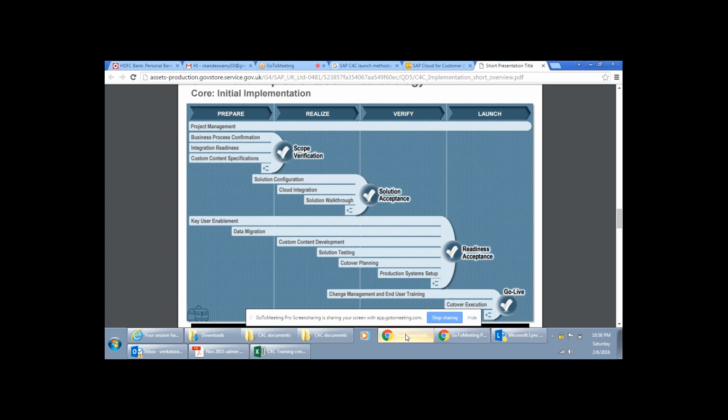So what we have seen today is the C4C architecture, the fundamentals of C4C, and most importantly, the launch methodology. By tomorrow, I'll share one PowerPoint presentation with Sana, who is from this institute, and she will forward it to all of you. It is a merging of launch methodology and ASAP methodology that comes out as a hybrid methodology. You are all aware of ASAP, and I have explained what launch is. Putting these two methodologies together, SAP has come out with the hybrid methodology.